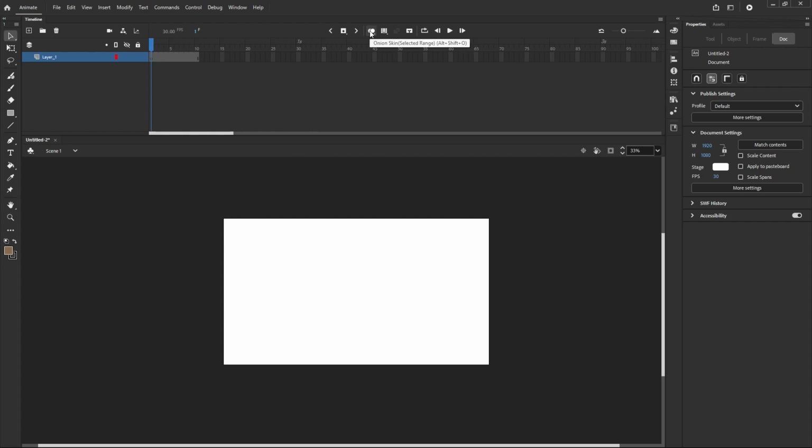Click this. And this is loop. Suppose after completing your animation, if you want to see the same animation again and again repeatedly in a loop way, click on this loop.